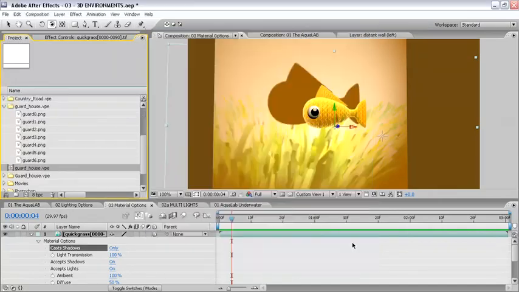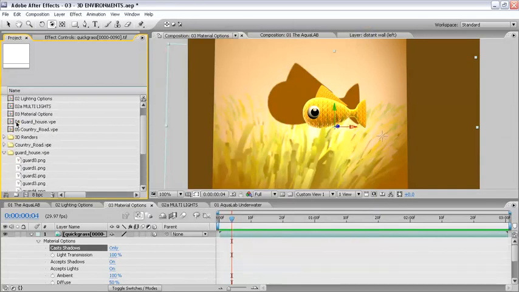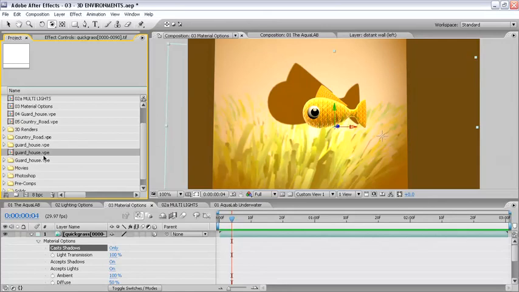Simply click OK. Now if you haven't set this up, not to worry, inside of our project window, if we scroll up to the top, you'll find composition number 4, Guardhouse VPE, that already has all of the data associated with the file. Here inside the source materials, we can see that there are 7 different grids, and Photoshop has created 7 different PNG files for each one of those grids and laid them out in 3D space using the VPE data. So let's go up, and rather than using this current composition, we'll use composition number 4, Guardhouse VPE.